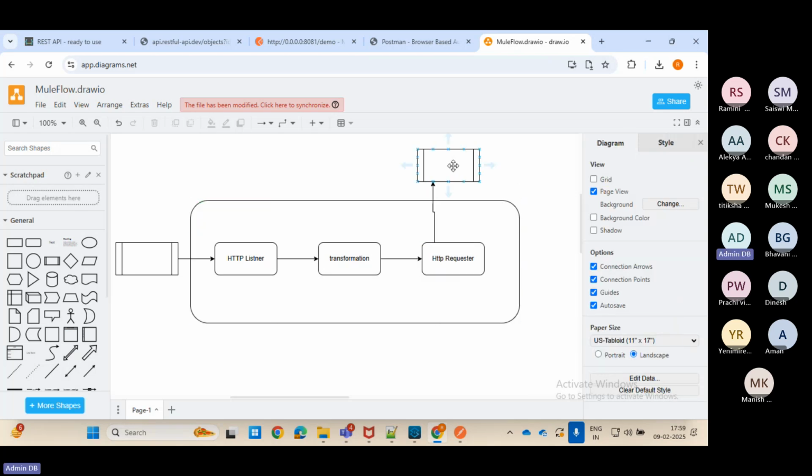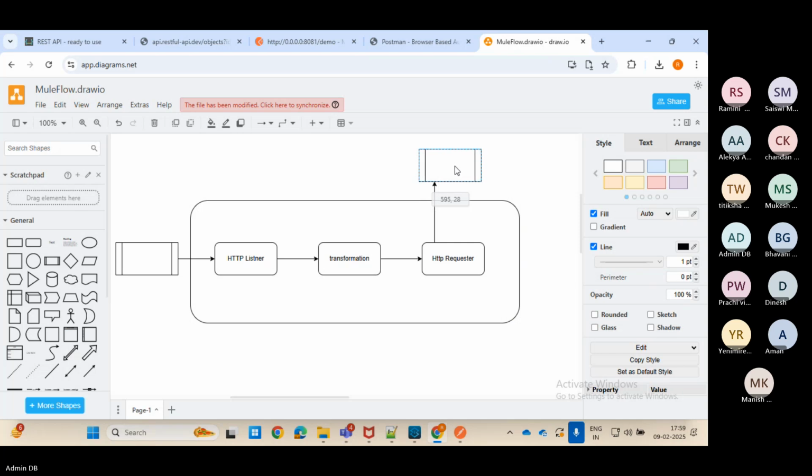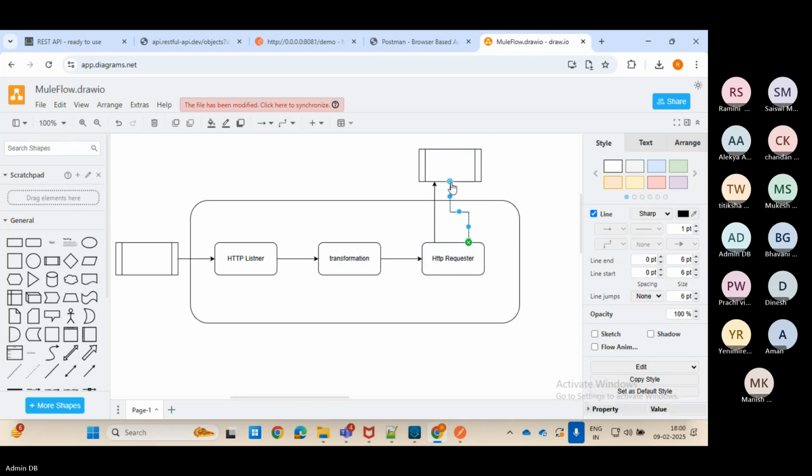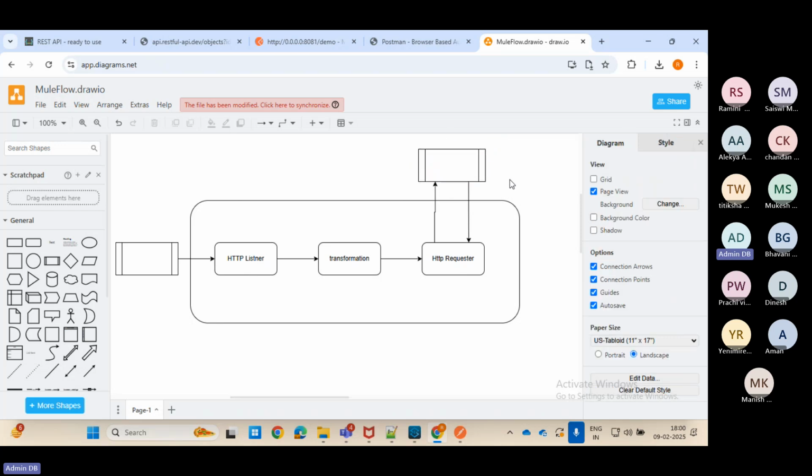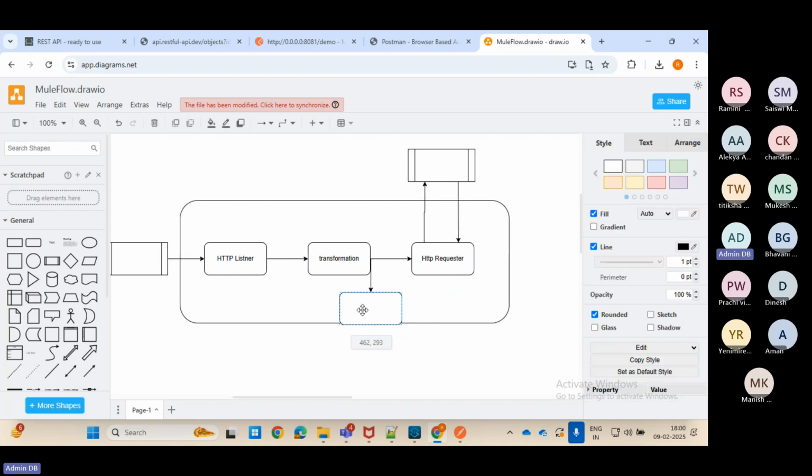And from there it will receive the response. So from there it will receive the response, and then what does it do? It will do another transformation.